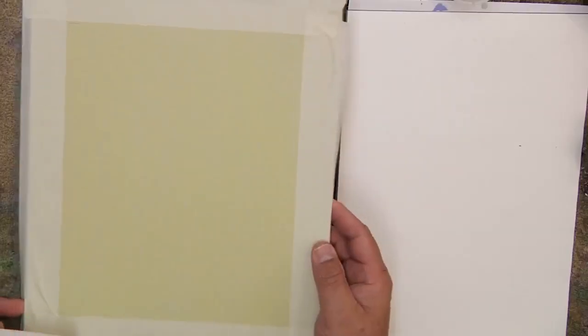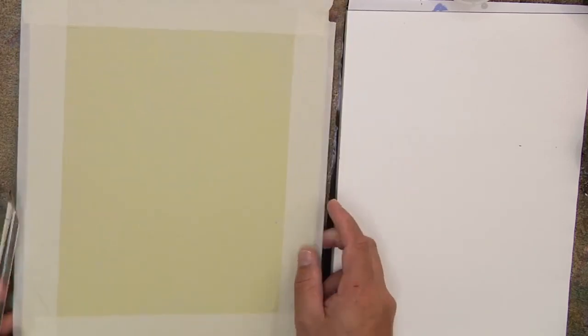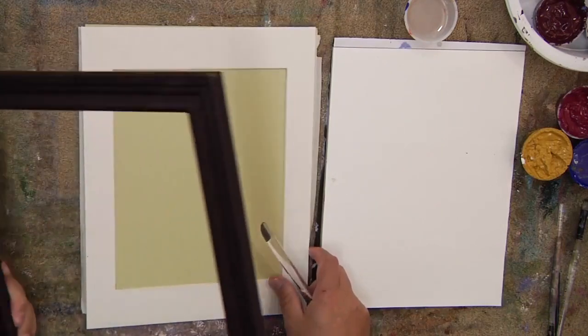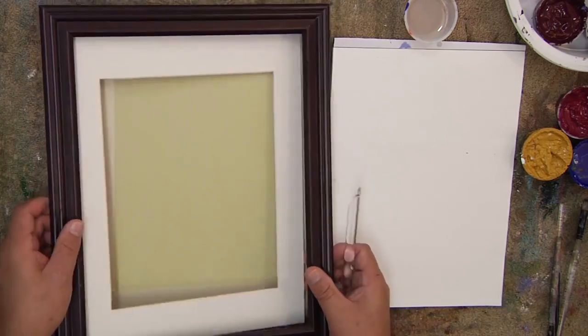I use these smaller boards. Here I have a board with medium white — a nice starting color. I use a lot of medium white, sometimes medium gray. They're good neutral starting colors and I manipulate the background from there. This is a board I've cut to fit this frame. The frame I bought came with a board and also with a matte board, so I'll be adding a matte board to this painting before I frame it up.